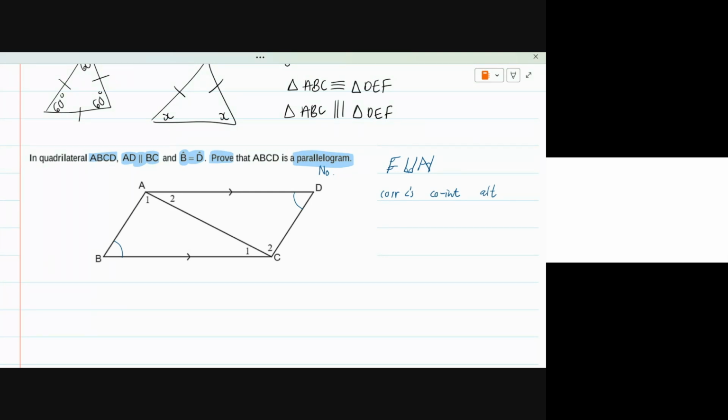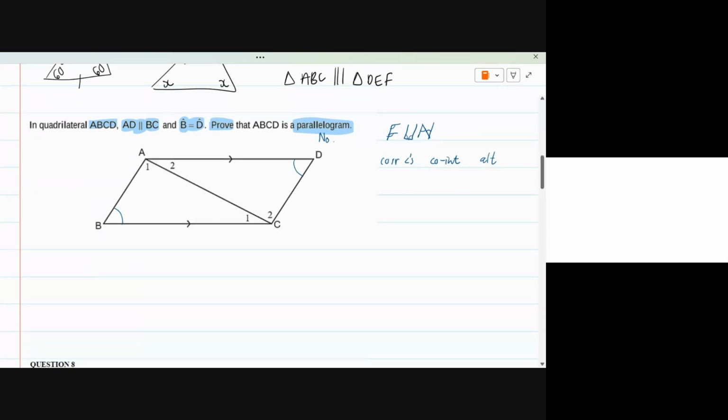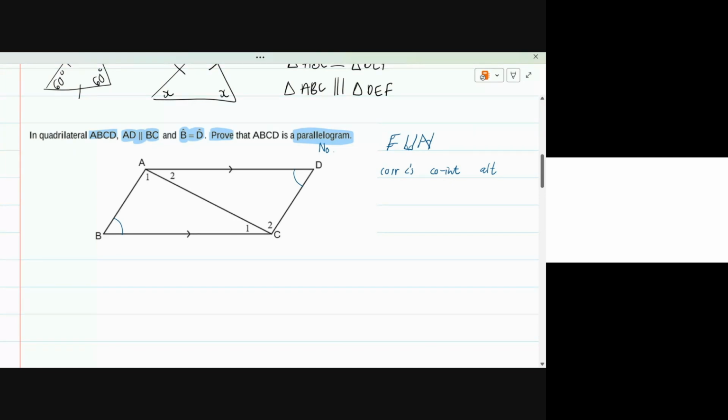Does that make sense? Are we together here? Okay, I have to use congruence because in order for me to prove that the sides are equal to each other, I need them to be identical. And the only way they're going to be identical is if I prove congruence. So let's get into our proof, right? So we will start by saying proof.